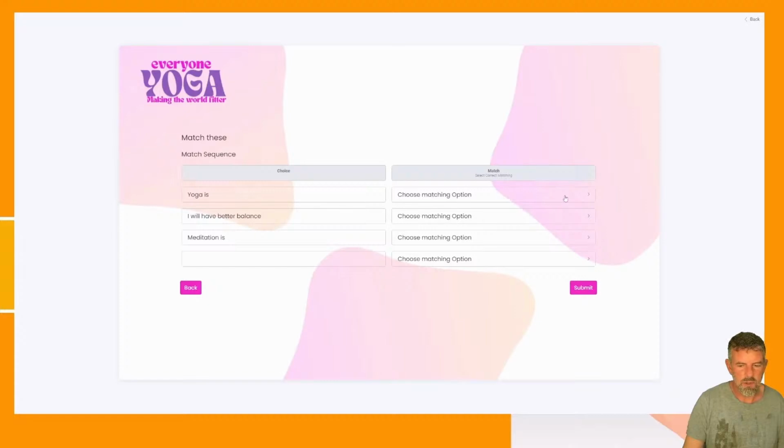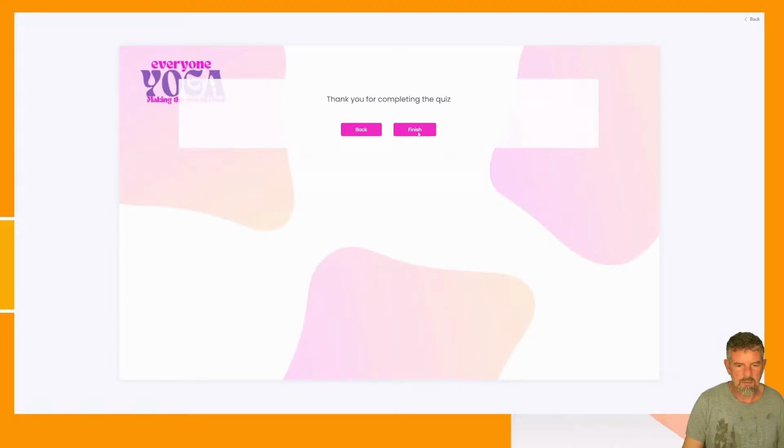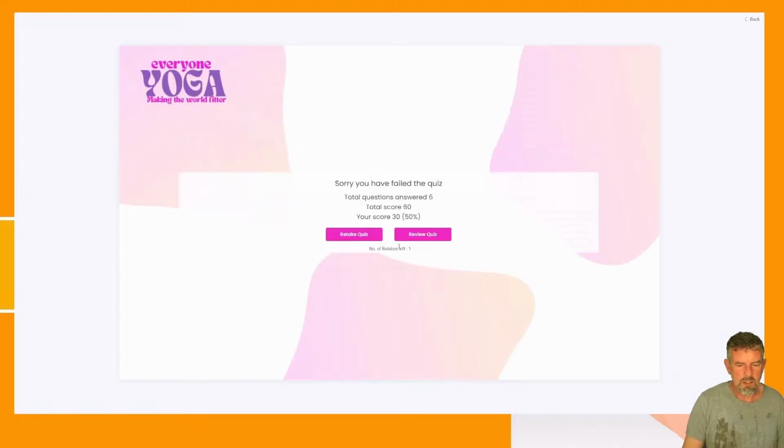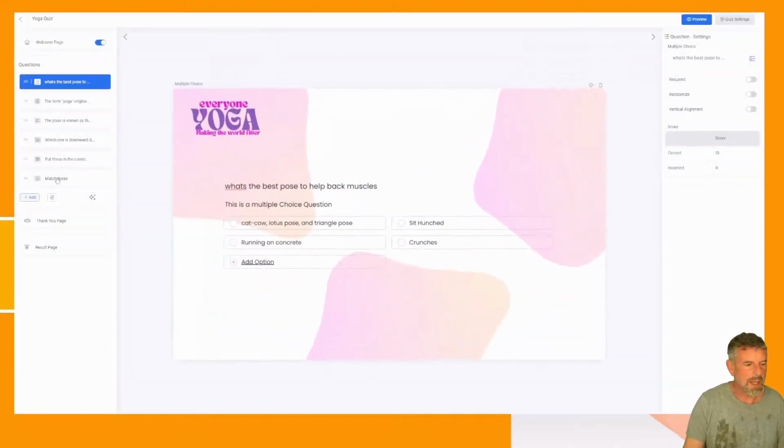I think I've got these right, I'm not sure. Yoga is good for your core, better balance with yoga training, and meditation is part of yoga, and then submit and then finish. And you can see your score is 30, so I got something wrong somewhere along the line, but that's how it does. So I'm going to jump back in here.